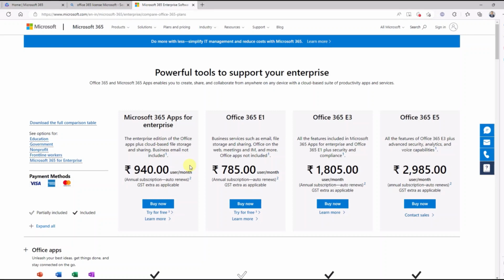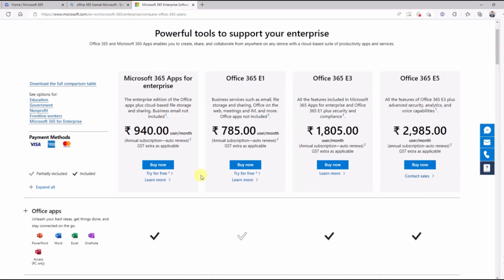They will give you a big discount. If you look at 785 here, a gold partner will be able to provide it at 600 rupees or less than that. And apart from that, there will be a lot of support from them.